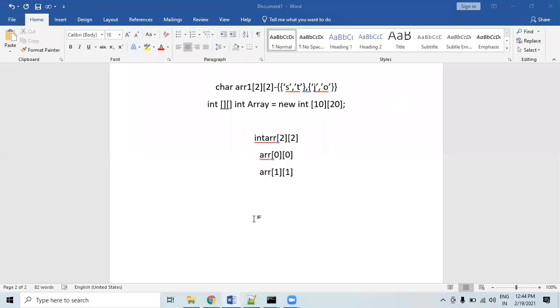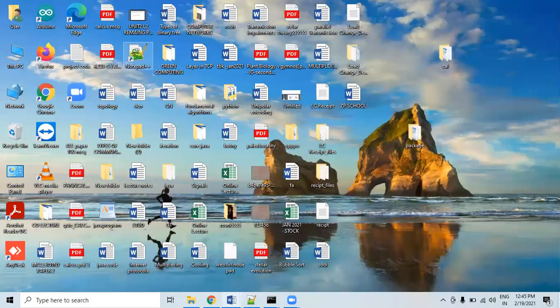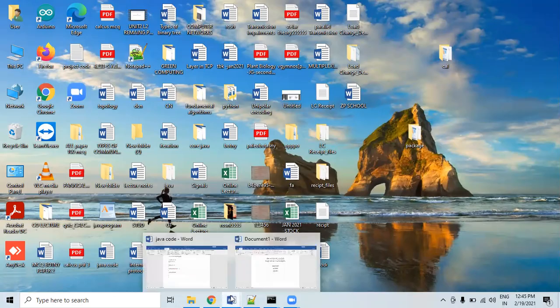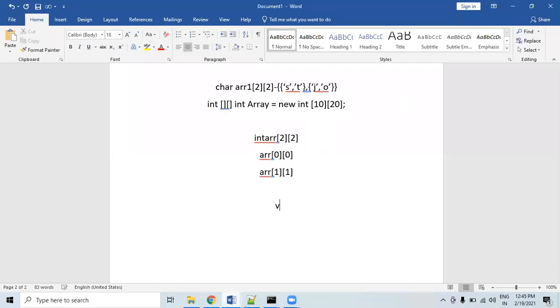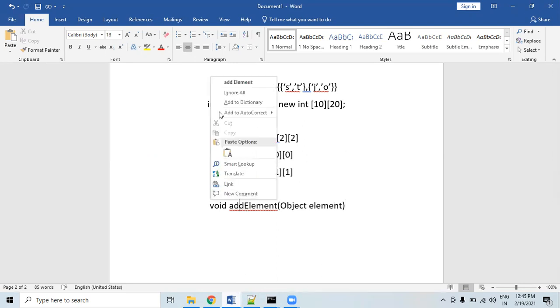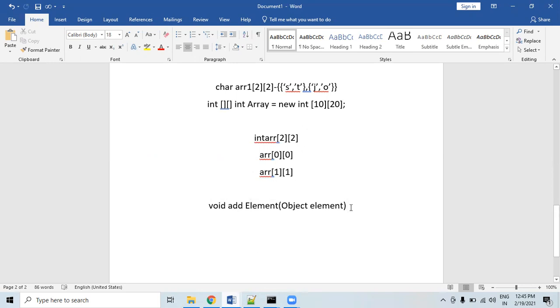Okay, so now, what are the commonly used Vector methods? Here are some methods. Okay, the ones we commonly use. Void addElement, that is, object element.